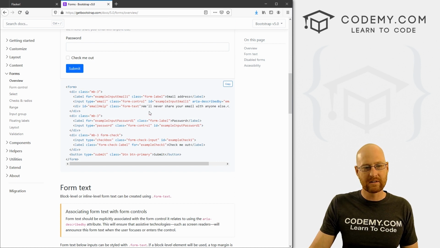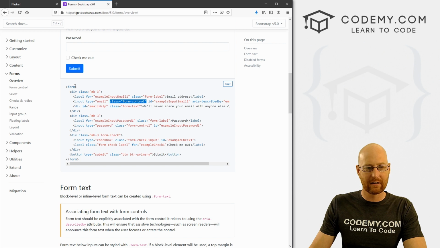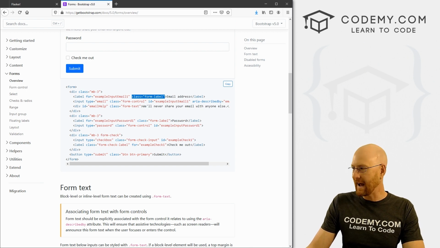Now, in order to use things, we used to have to create a form group and then use form control tags for everything, right? You still use form control tags, but you don't have to use the other thing, the form group, I think it was called. So we actually don't have to do anything at all. We don't have to call a class on form. All we have to do is give whatever we want a class of form control for the thing. Labels get a class of form label, right? So let's do that one first. So I'll just copy that.